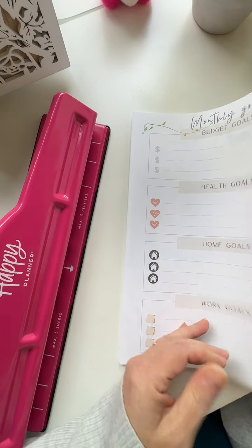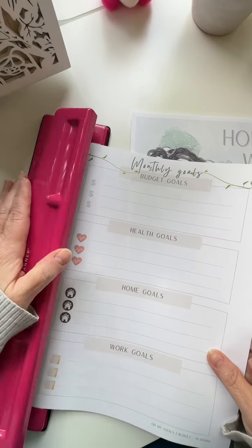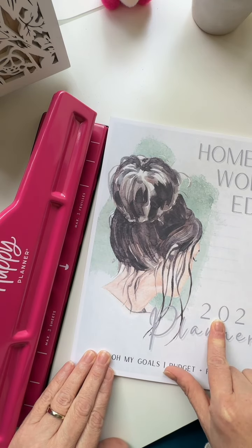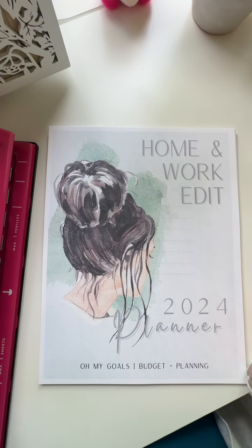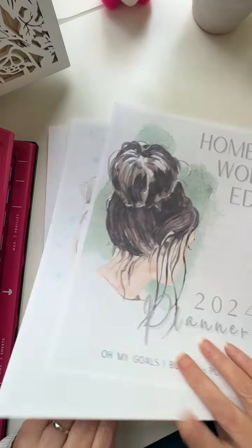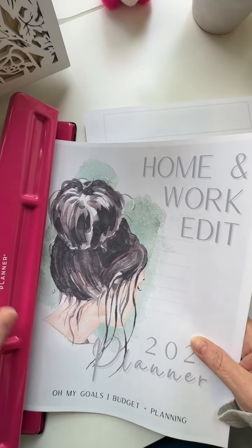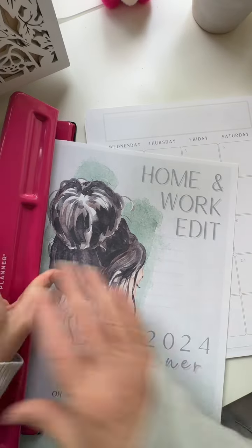But I don't have a big Happy Planner any longer, so I am just using my own printables. And if you're interested in seeing this, I do have videos about this as well. This, I have not done a video yet on. This is my 2024 home and work edit planner. I am so in love with the way this turned out, and I'll probably be doing a flip through, but this has cover pages, month on 2 pages, all that, but I'm very excited to be using this. And like I said, I'm going to do a separate video where I do a complete flip through of the planner put together in its entirety.